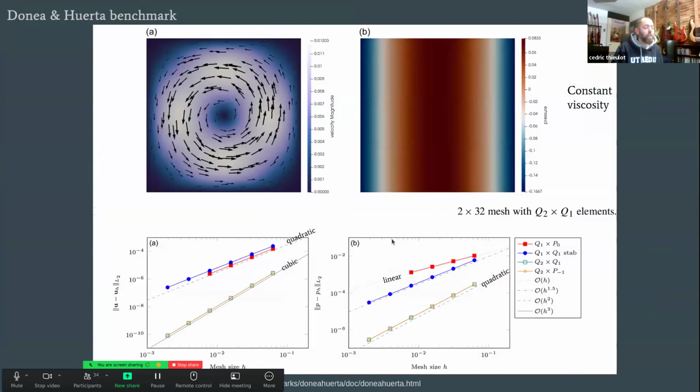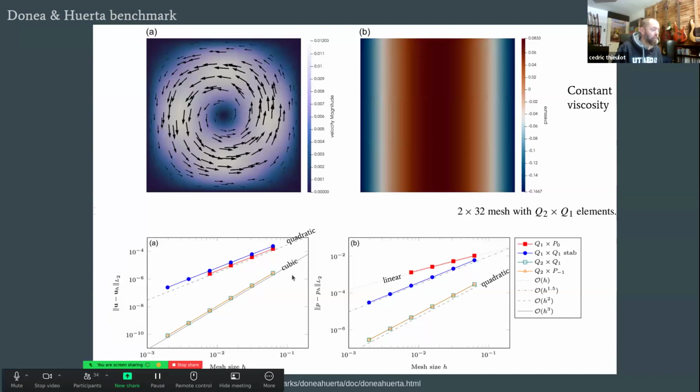And effectively, just to give you an idea of the content of these papers, here you have the so-called Donea and Huerta benchmark, which you will find in ASPECT. It looks something like this. This is the velocity field, and the pressure field is this parabolic field. This is a manufactured solution, right? This is not necessarily something that's very geodynamical, geophysical, but this is a case where we know the analytical solution. And so that means that we can, as a function of the mesh size here, so the size of one element, going from coarse to quite refined from right to left, we can look at the error between what ASPECT computes, so the velocity of ASPECT, u_h, and the analytical solution.